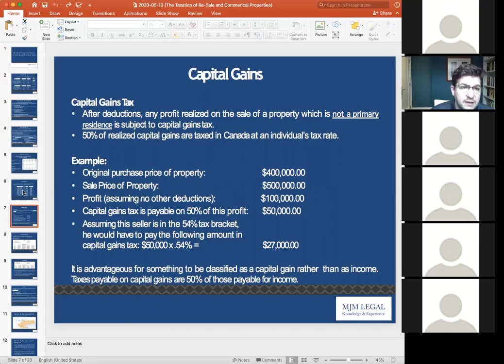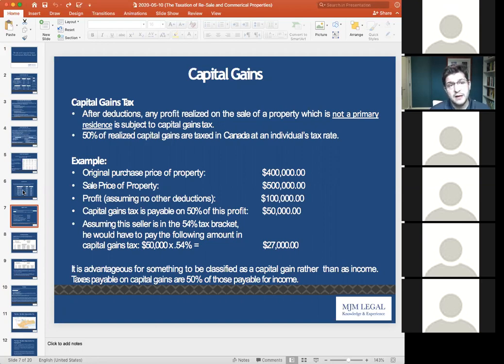What that means is that if you and your spouse, you're allowed to designate one primary residence. Note, this is not the same thing as a matrimonial home, completely different things. You have one primary residence that is exempt from tax in a given tax year. And what that means is that any increase in value in that home is not subject to capital gains when you sell. That is one of the huge benefits that you get.